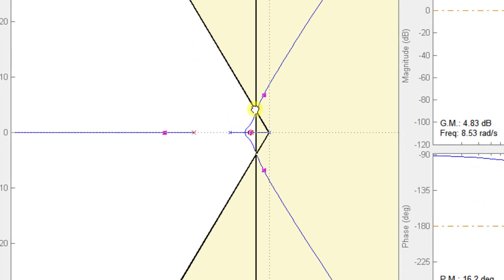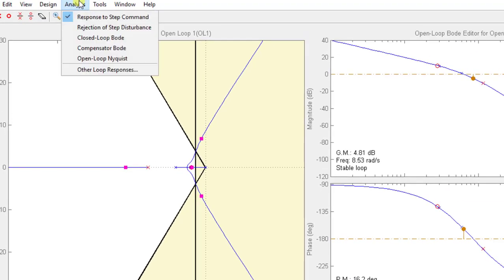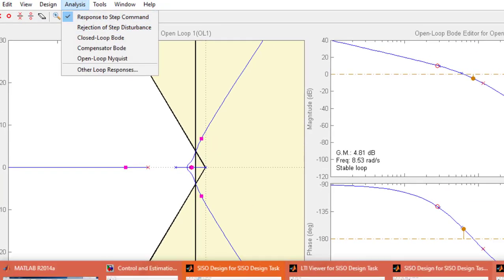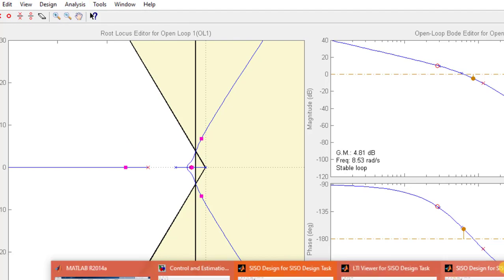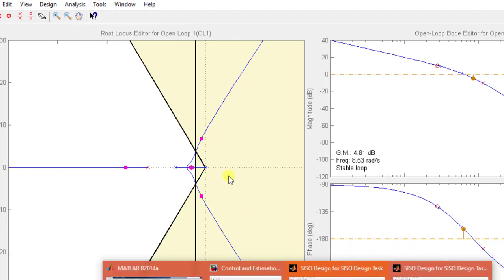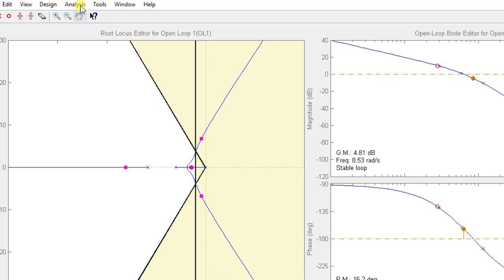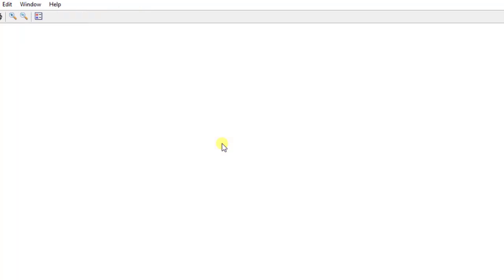If they are not passing through these intersection points, I can show you if we perform a response to step command analysis. I've opened quite a lot of tabs, I guess. Now if we perform the analysis, let's see what happens.